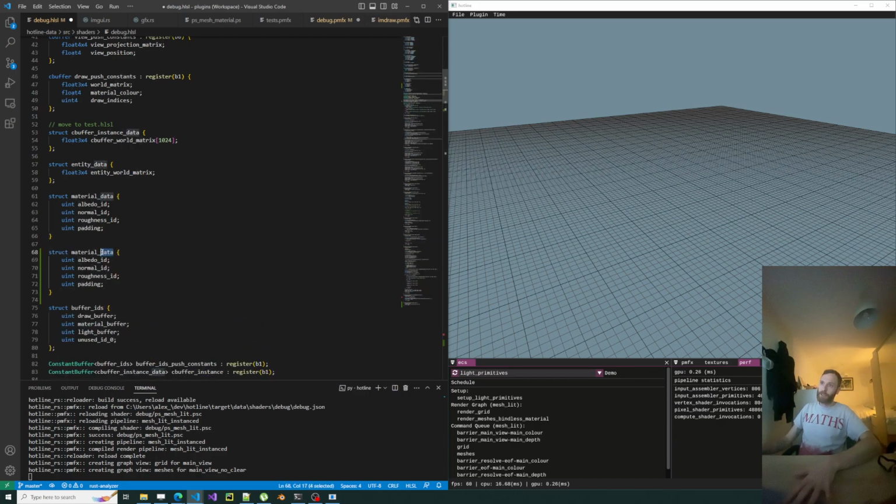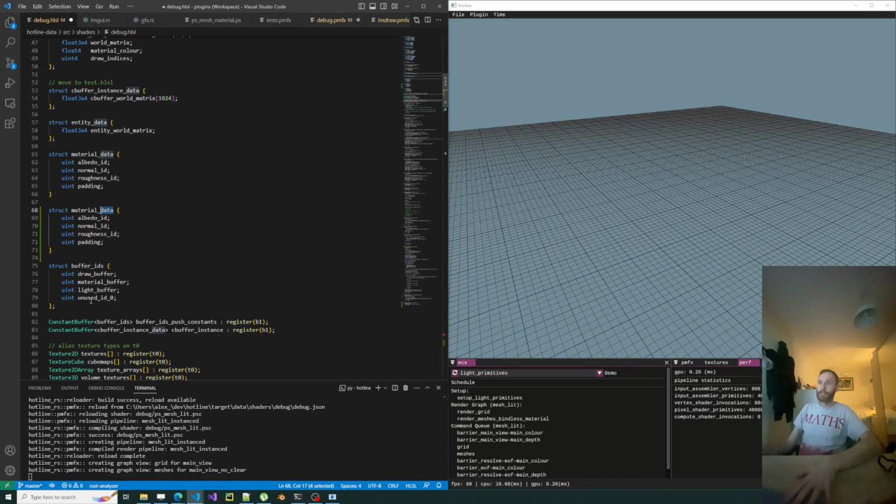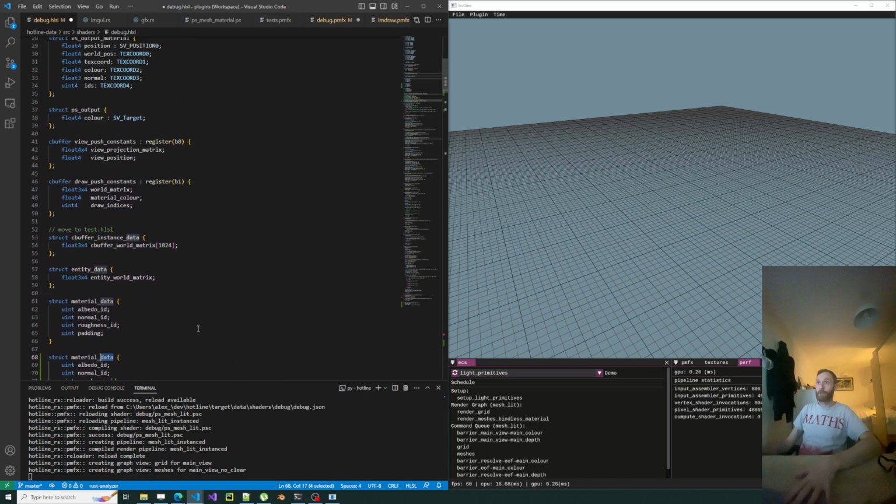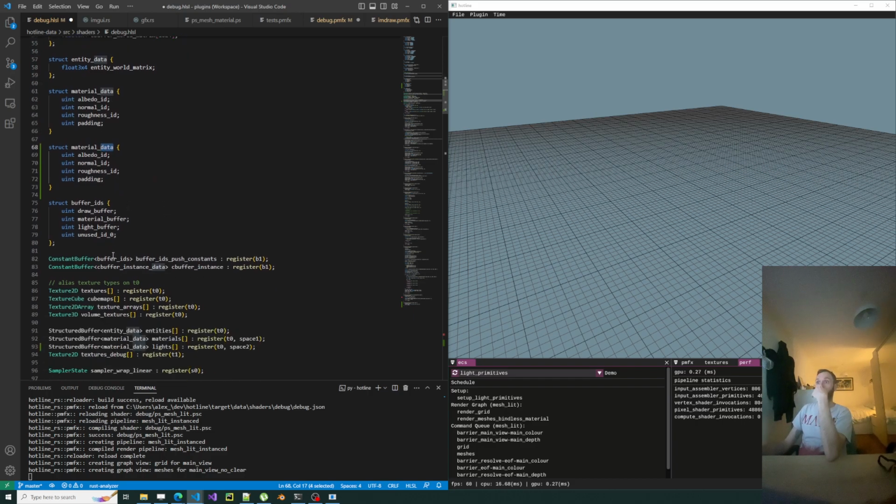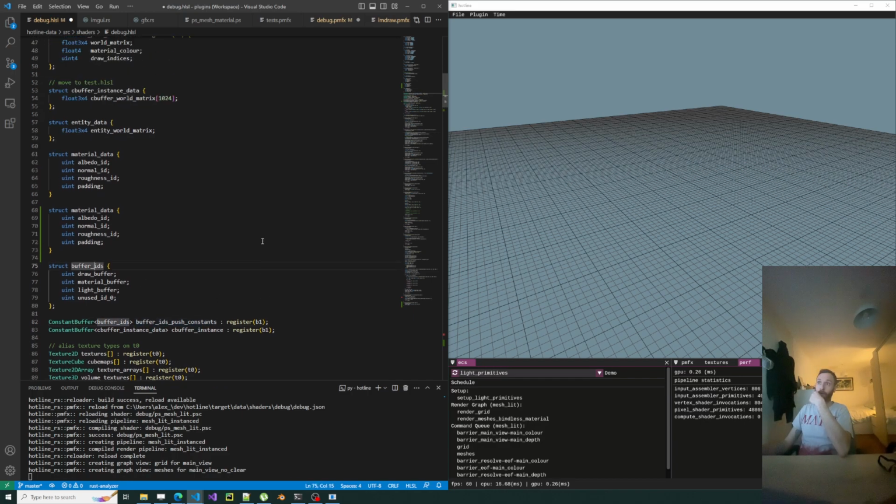Material data. Buffer IDs are going to be pushed through. But what I actually need is C buffer instance, buffer IDs push constants, which is those.